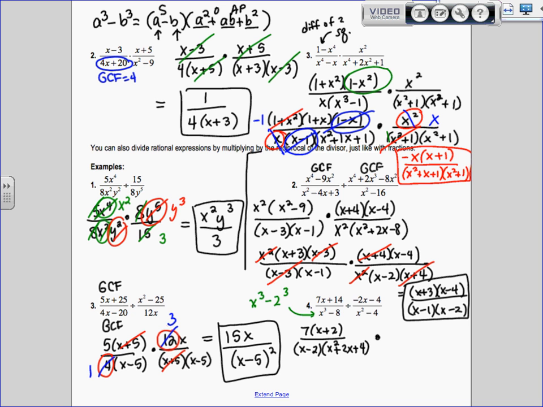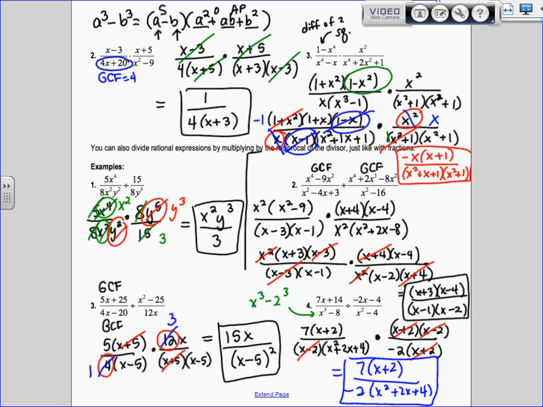All right, then I do times. I flip that second fraction. I do the reciprocal. So I'm going to have x plus 2, x minus 2 on top. And then on the bottom, I'm going to pull out the negative 2. So I'm going to have x plus 2, like that. And then I reduce out. So x plus 2, x plus 2, x minus 2, x minus 2. So your final answer is 7 times x plus 2 over negative 2 times x squared plus 2x plus 4. And if it really bothers you that there's a negative on the denominator, it is kind of weird to write a negative on the denominator, you can just move it to the top, right? Like you could do plus here on the bottom and then minus. It doesn't matter either way.